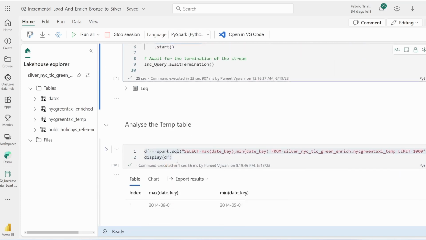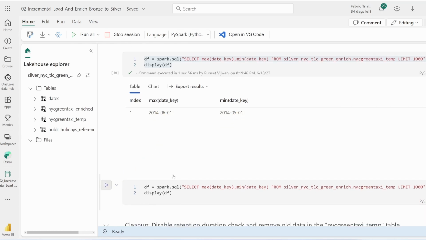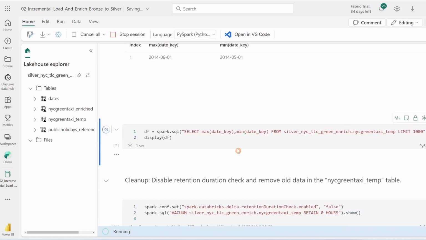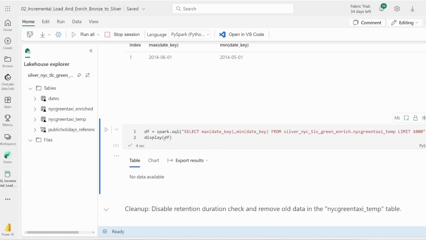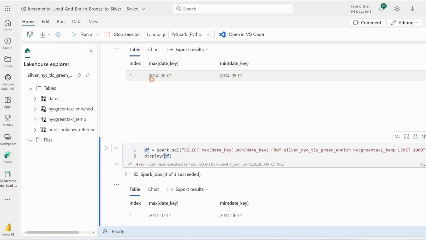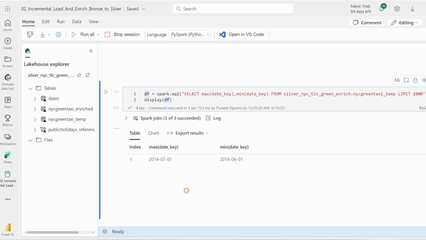Once our data is loaded, we can start analyzing it by this minimum and maximum query. So I have this previous loaded data frame, which is from 1st May to 1st of June. So if I run this again, it's gonna show us at least the new increment, which I've already appended in our previous demo. So let's see what the result looks like. Yeah, so it's from 1st May to 1st of June, and now it's from 1st of June to 1st of July, which is a new incremental chunk. So now we have analyzed our incremental chunk is doing okay.